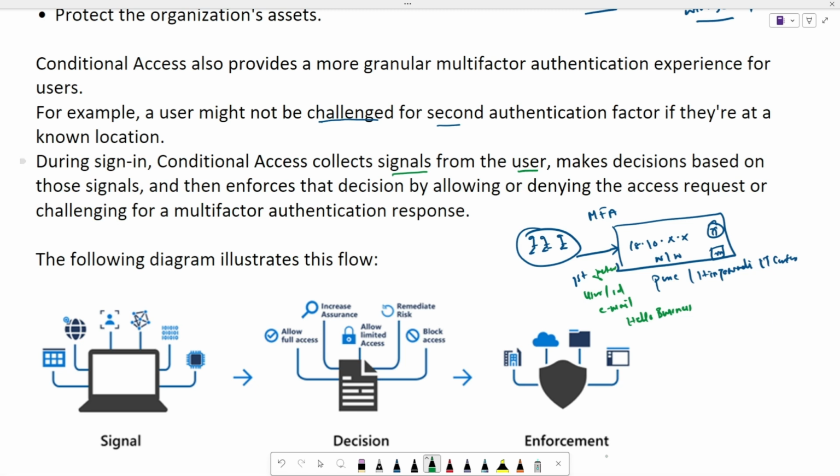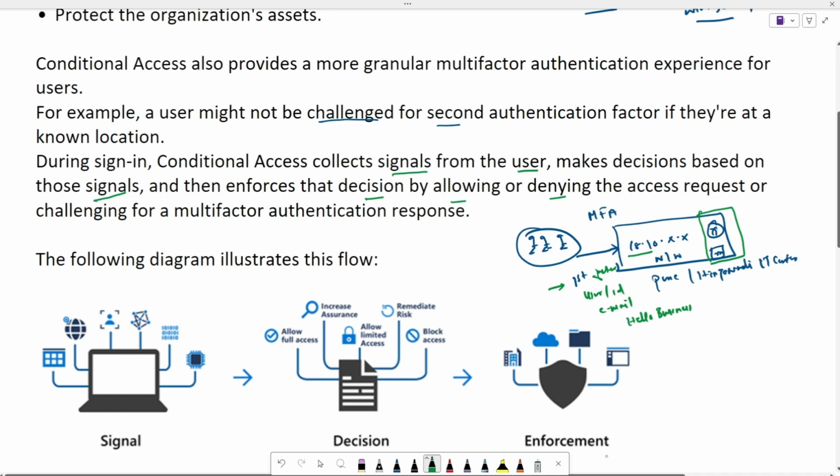Basically, it makes a decision based on those signals, from where you have logged in. If you have already logged in from your office network, only single factor authentication is okay for you to access all these applications. Based on the signal detected, it will enforce the decision by allowing or denying the access.